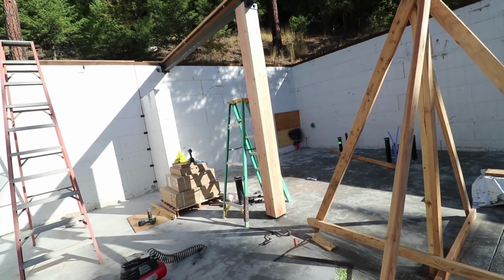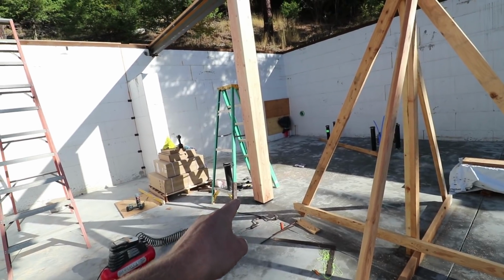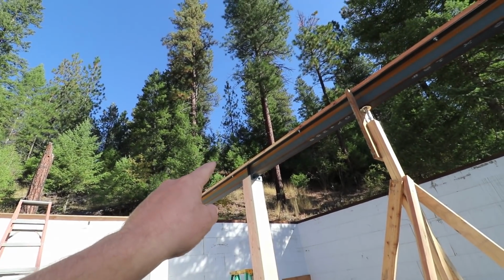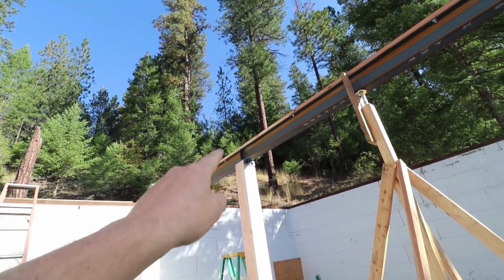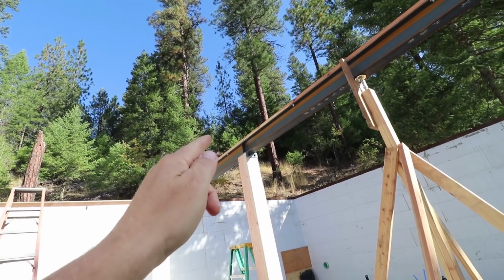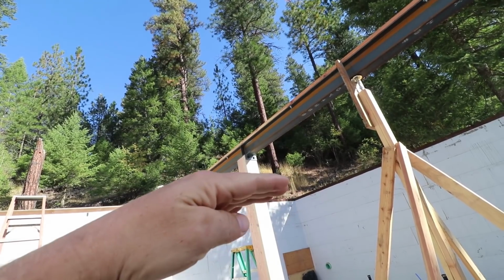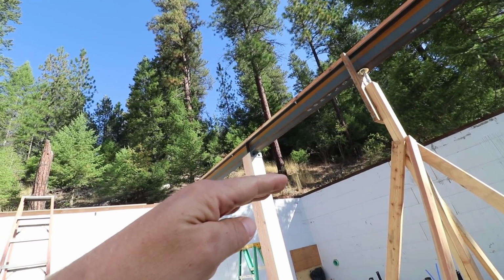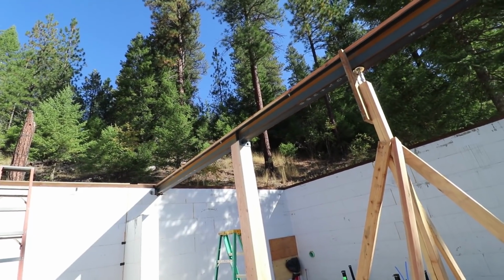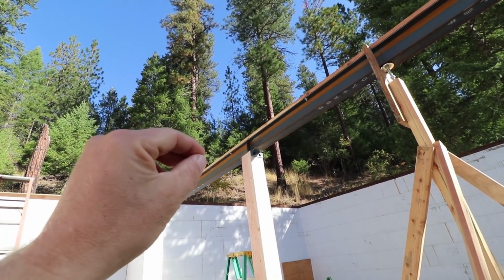So we went through all the effort yesterday. We finally got the kerf cut on the bottom of the post, which was not fun. Finally got the holes drilled for the base. We finally got the top of the post planed so that it would fit in the bracket. We put it all together, and the top of the beam is level and the bottom of the beam is canted over 1/4 of an inch. So the eye in the I-beam is not level. It's more like this. So the post didn't fit. So we spent forever taking that post in and out, getting that all sorted and getting it fitted correctly.